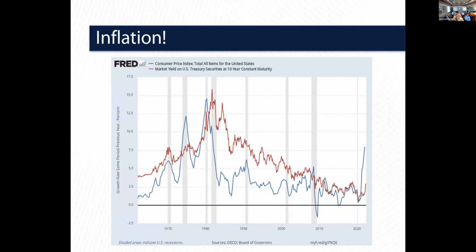You have to go back to the early 80s. Many of you remember the early 70s and 80s, there was a huge inflation problem. Inflation got up to 15%. And then the other series that we're showing here is the 10-year Treasury Bond. So when you buy a 10-year Treasury Bond, the idea is you want to, first of all, try to protect yourself against inflation, right? So you're going to demand a higher and higher yield the more you think inflation is going to be higher in the future.